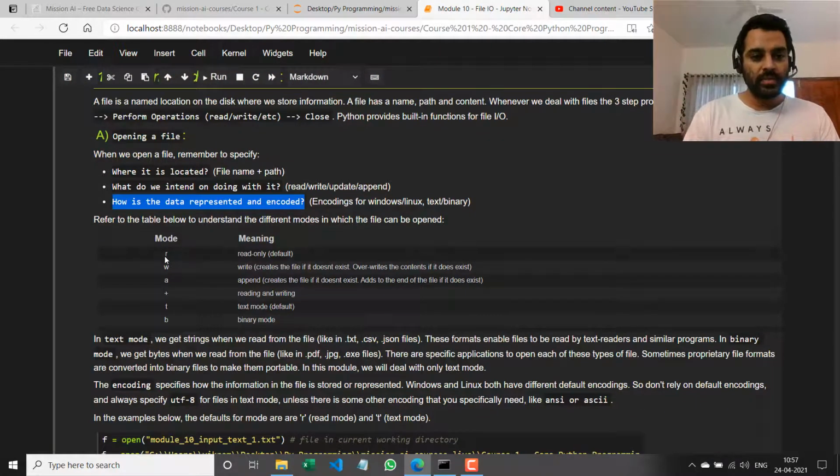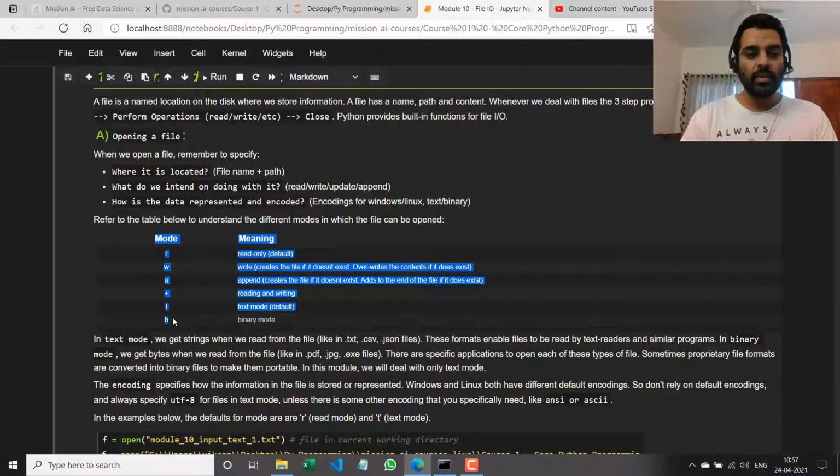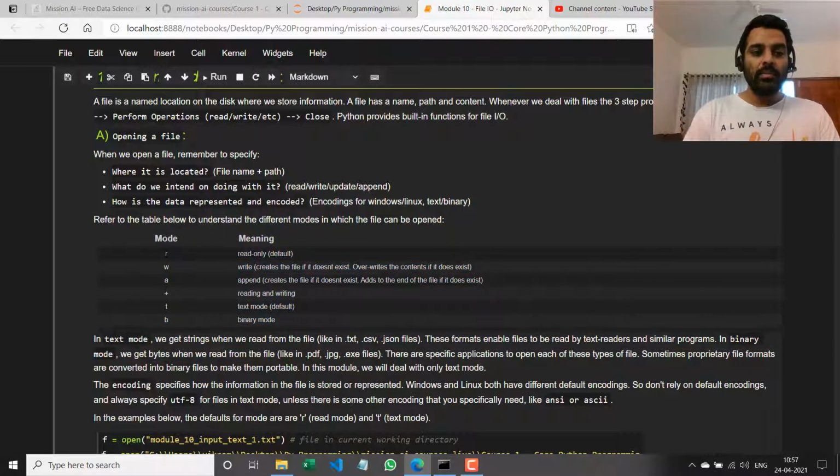So explore this table, where I can specify the mode in which I want to operate on the file and what the meaning of that is. If I say mode equals R in my open statement, it means I'm opening it in read-only mode. If I say mode equals W, it means I'm opening it in write mode.